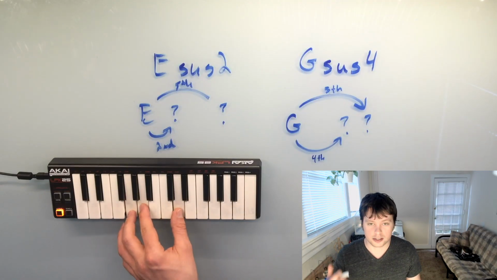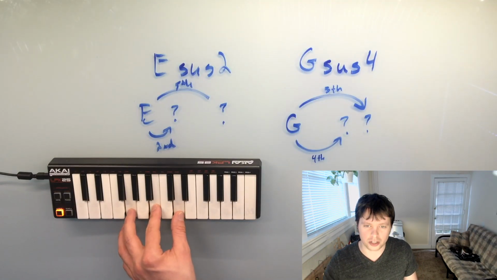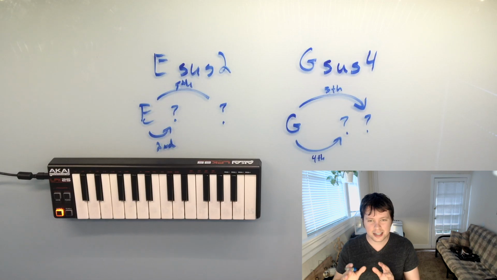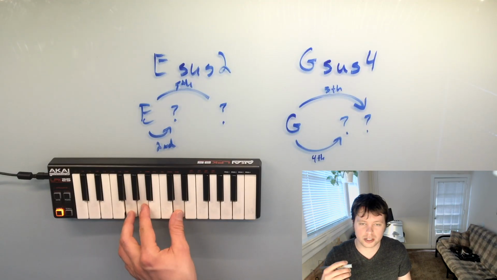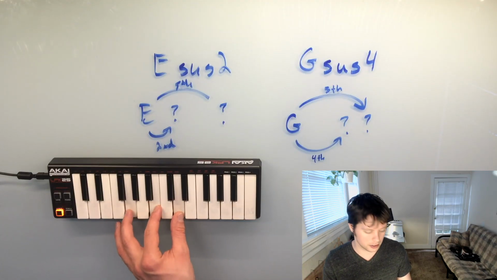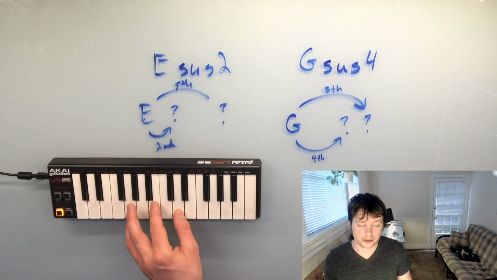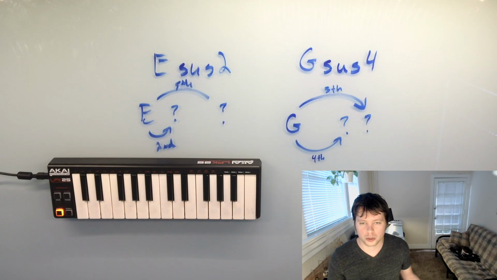You could play a G suspended second, and then resolve it into that G major chord. And that's the traditional way to use them, and it's still the most common: using them as these tension chords that resolve into the chord they're right next to. Like, using G suspended second to resolve into G major, or G suspended 4 to resolve into G major. It would work for minor chords too.